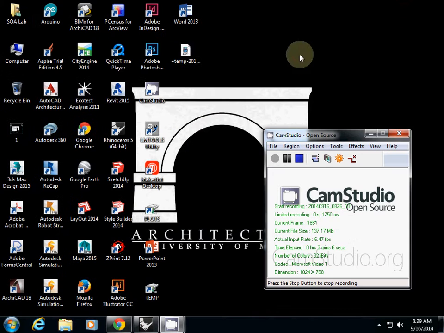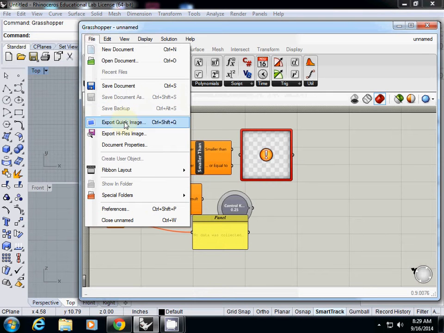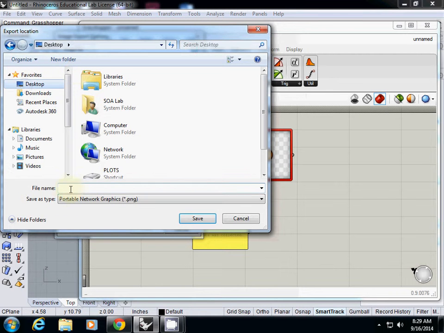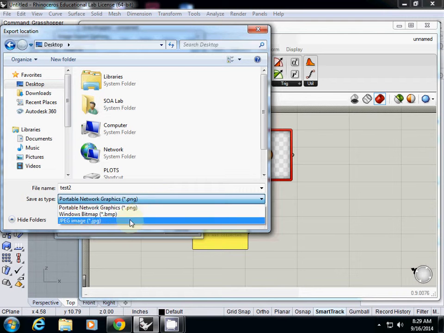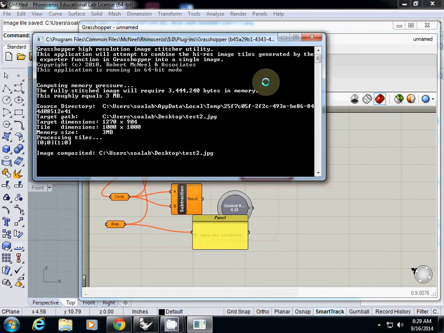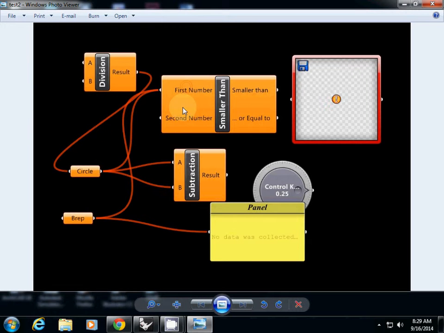And then what you'll see is, where is the file? Okay, not this one. I will resave it again. So I will use file, export high resolution image, image file, desktop. I just test it, and PNG, you can change to JPEG. So I save it and then use the Windows composite and close it. And then you will see this test one. This one shows a very high resolution of your image.